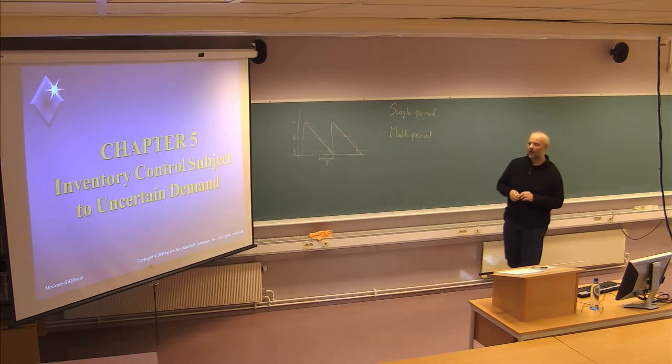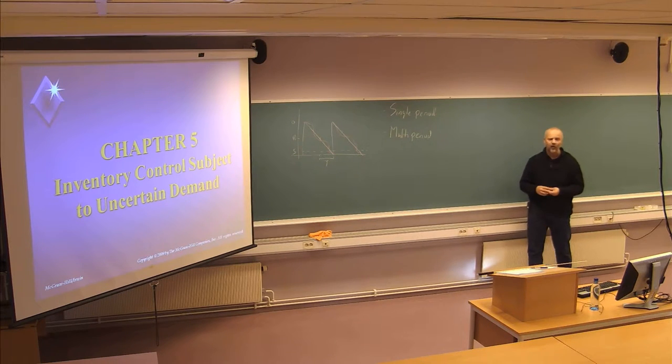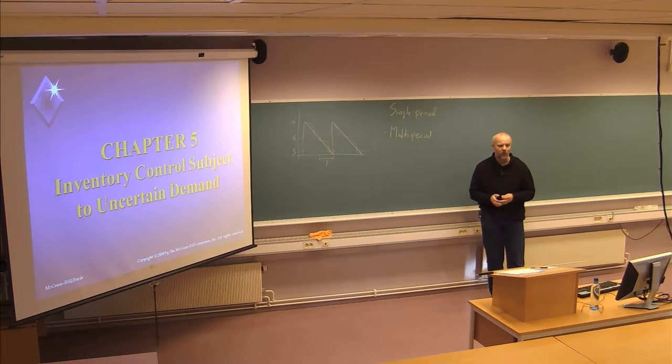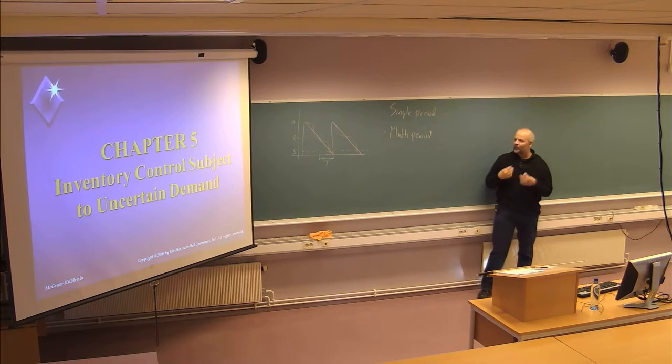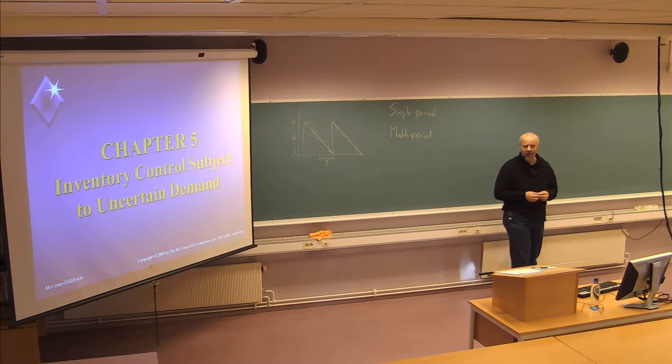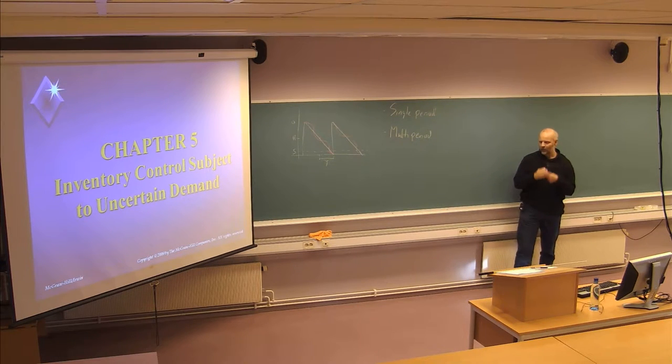So you have uncertainty. You don't know exactly how many newspapers you will sell, but you know how much you will sell on average. And if you have studied the historical data, you also know something about the distribution of the uncertainty, or the probability distribution. So this is the difference between the single and the multi-period uncertain or stochastic problem. For the single period, you need to decide how many items or how many units you should buy of that item at the beginning of the period, and you need to sell everything that period.